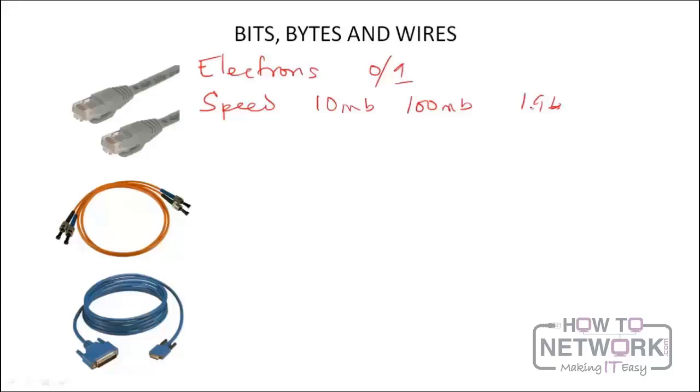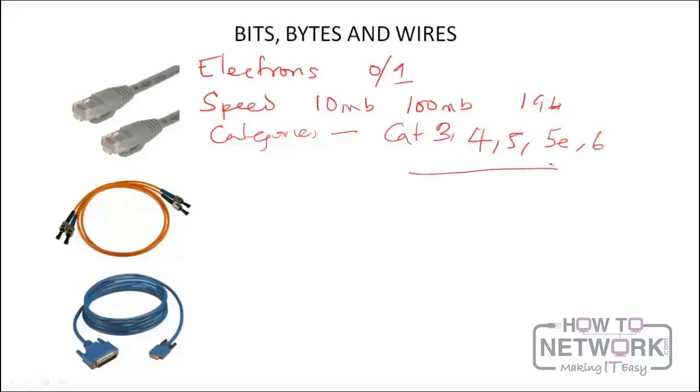The next thing you need to know about the copper Ethernet cables are the categories of the copper Ethernet cables. So for the categories, we have things like Cat3, Cat4, Cat5, Cat5e, Cat6. Now, these are increases over the years of the quality of the cables. The increase in the category of the cables is an increase in the quality. So typically, if we need to get any kind of cable right now, you should be looking at the Cat6 cables because they have the best quality.